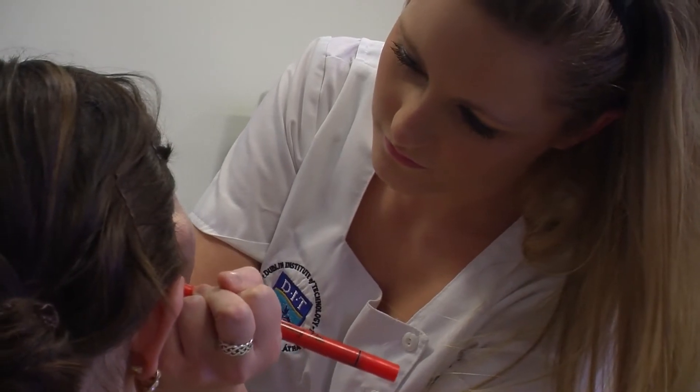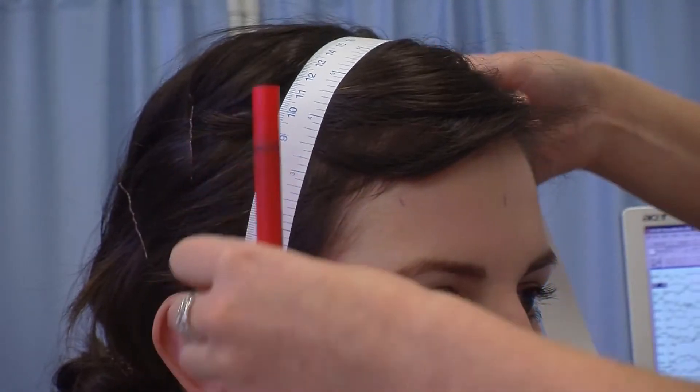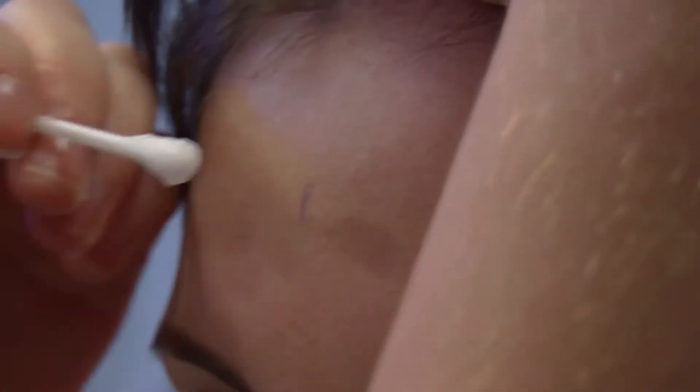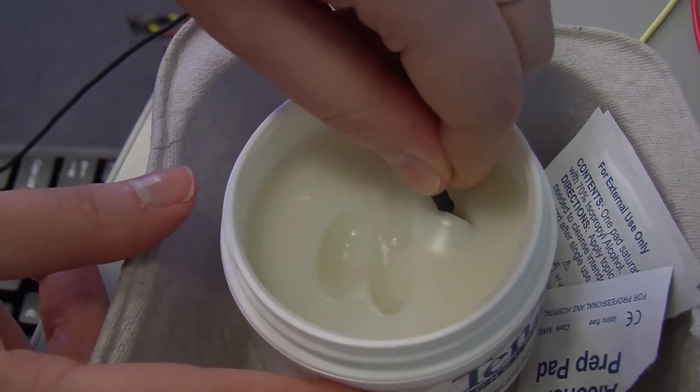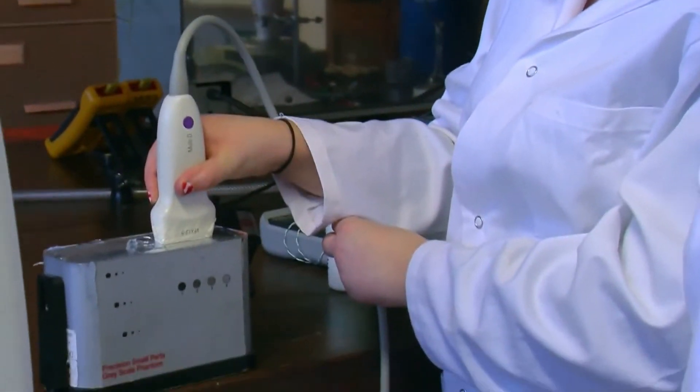Respiratory — that area pertains to your pulmonary system, your breathing, your ability to breathe properly, and they also tend to specialise in sleep disorders. The other one is vascular medicine, so that would be the area of how your arteries and your veins and your general vasculature, the health of it or if there's a disease present. That will tend to use a lot of ultrasound scanning techniques.